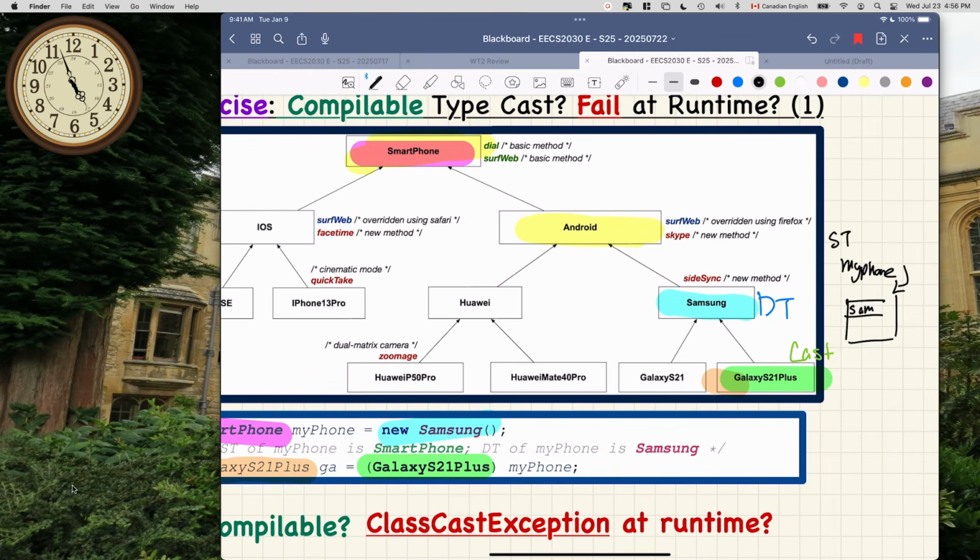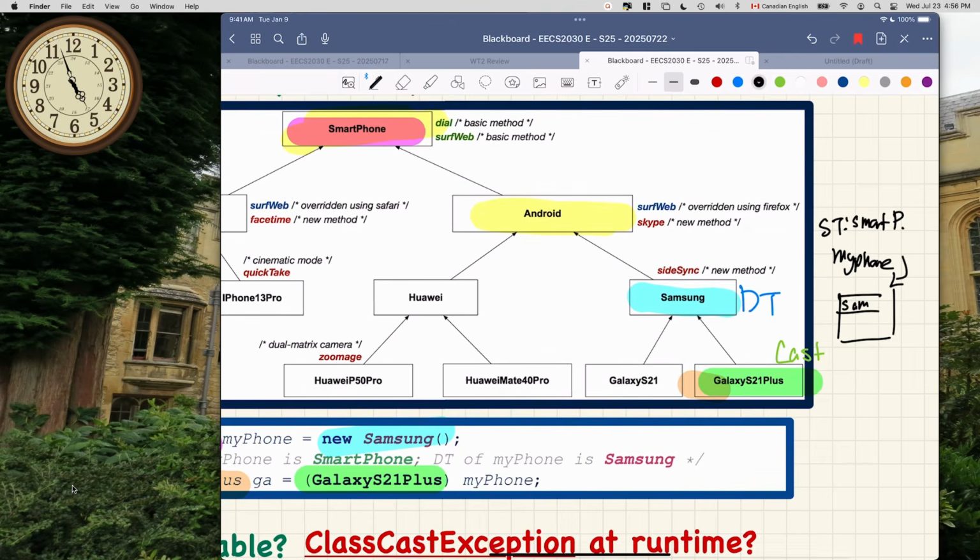We can also make a note: static type is smartphone. So the principle is very clear. The static type, once declared, never changes, never, ever. Now, if we look at a typecast, when we say we are trying to cast my phone into Galaxy S21 Plus, we are not modifying my phone itself. We are creating an alias of a different static type.